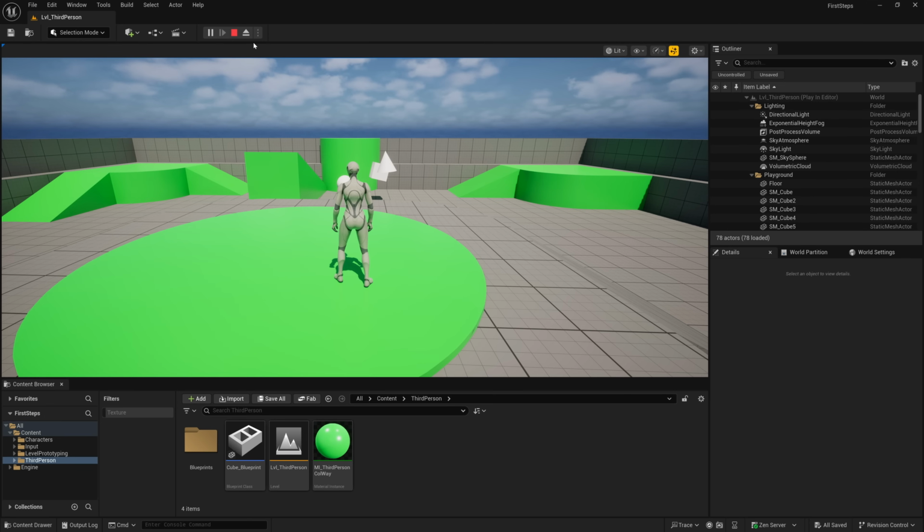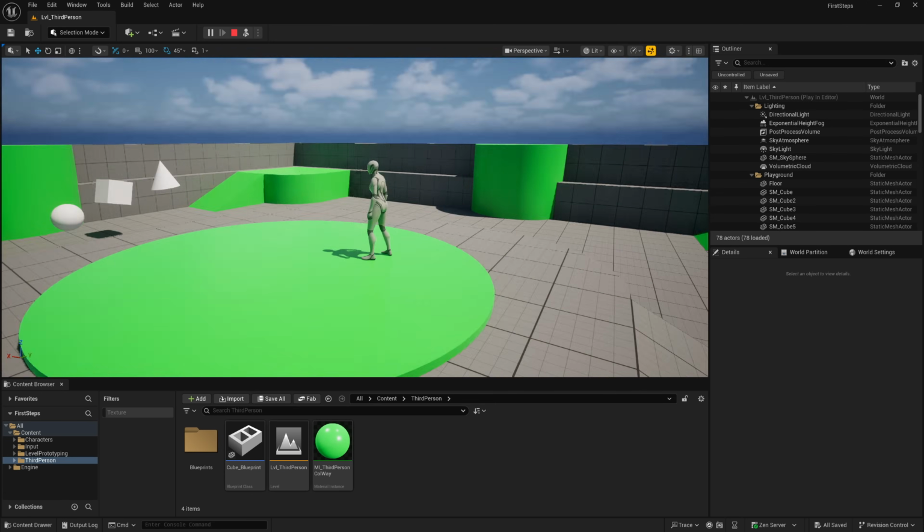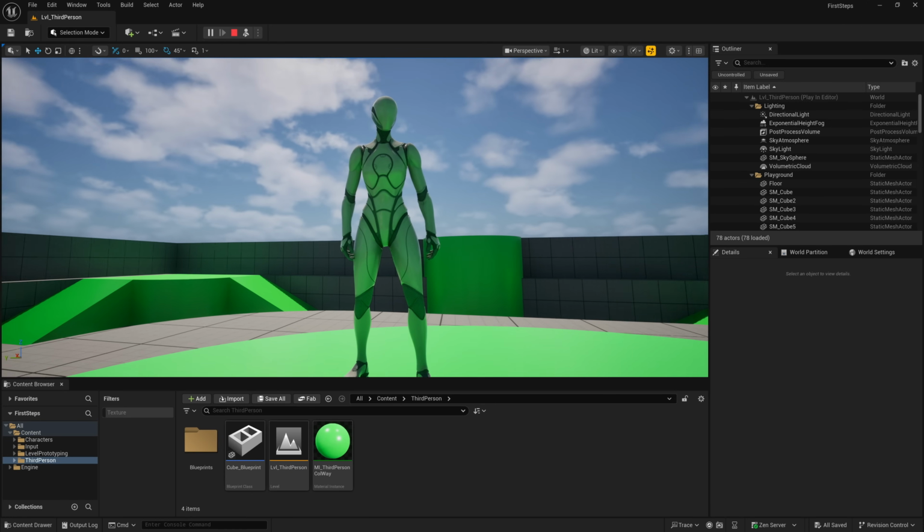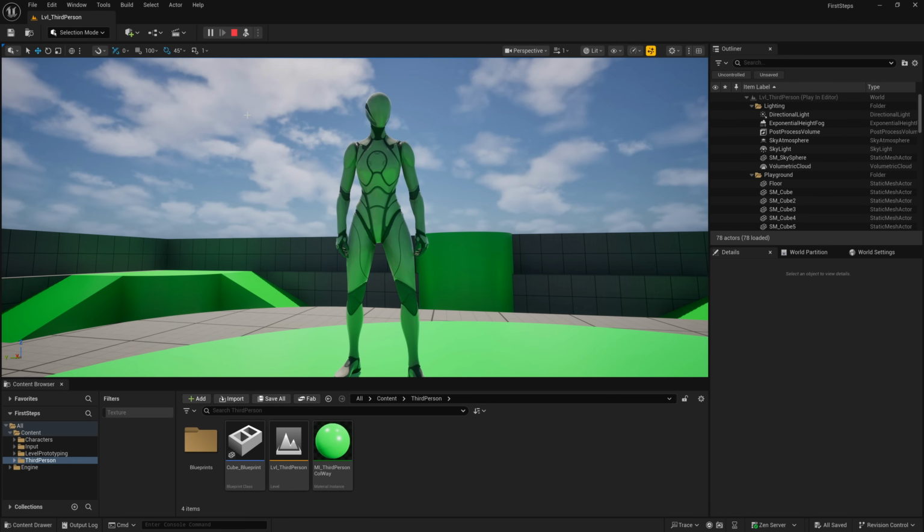You can also click here on Detach from Player, or press F8 as a shortcut. This stops the camera from following the player character and lets you fly freely through the world while the game continues in the background. It is perfect for checking what is happening elsewhere in your level while testing gameplay. There is also a pause button that freezes the game instantly. You can then step through your game frame by clicking the Next Frame button, really helpful for tracking down tricky bugs or checking animations in detail.